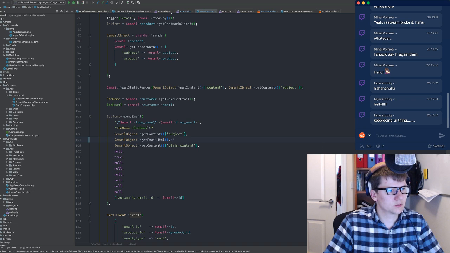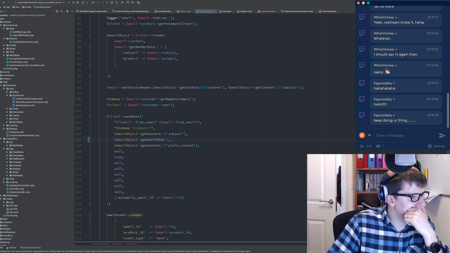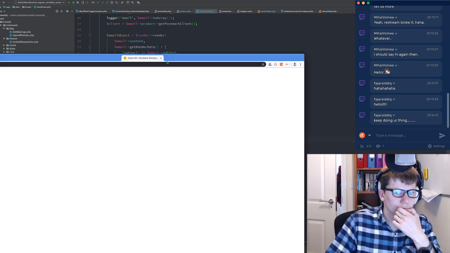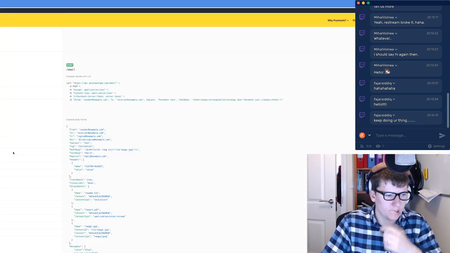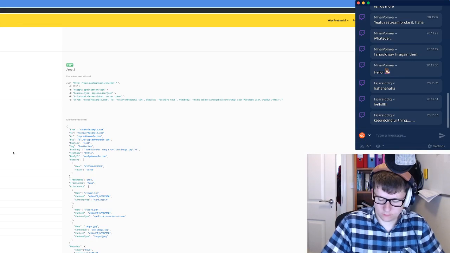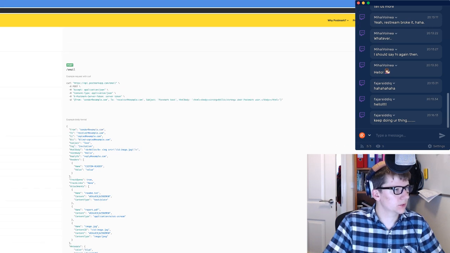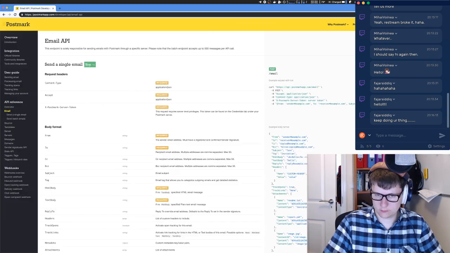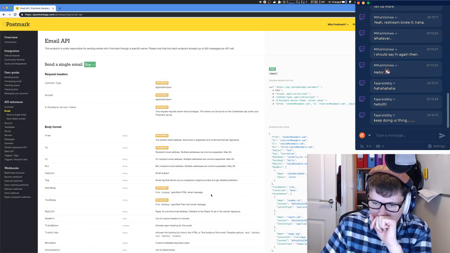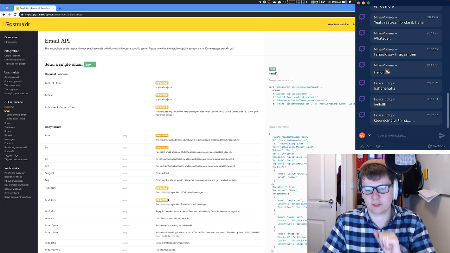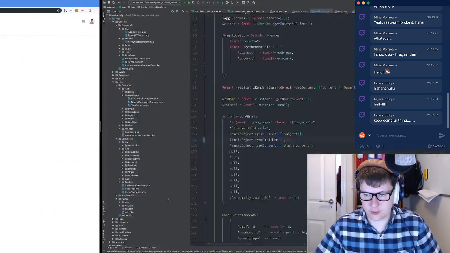Postmark docs. Okay, email. I didn't mean to go full screen. HTML body, if no body text. Okay, so if I don't require it, it should send a basic email.